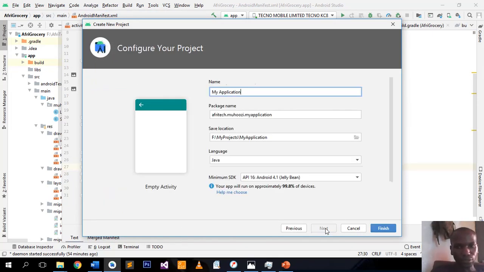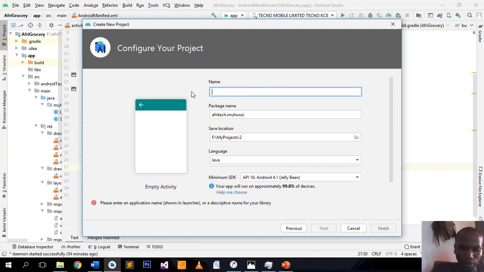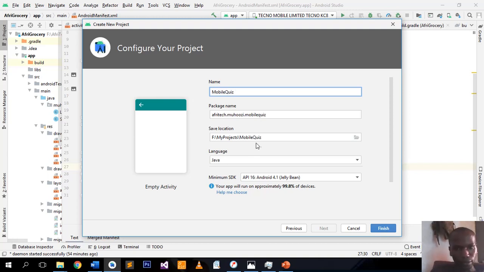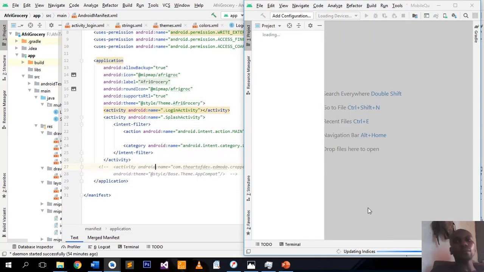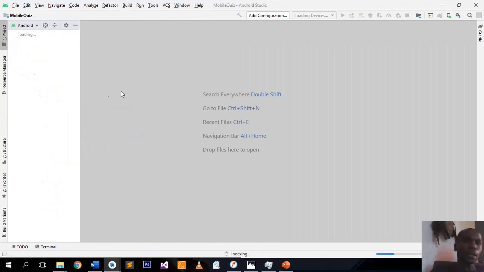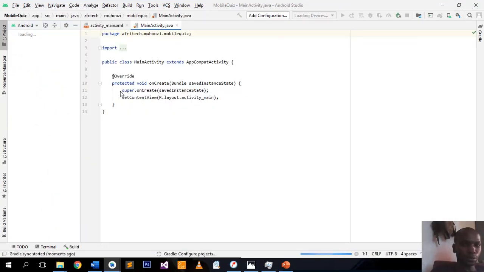Then I say next, and I call it mobile quiz. Then I say it is going to be in my projects, and I say finish. I think it is creating it, and you can see my project is soon loading and finishing up.